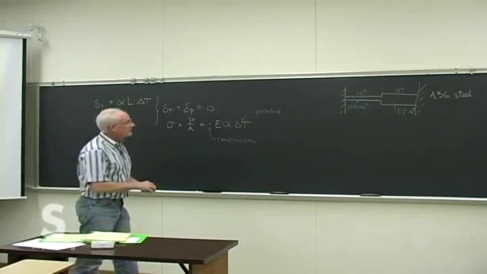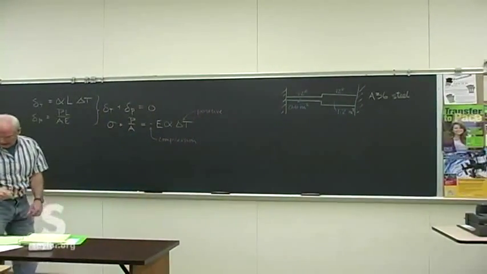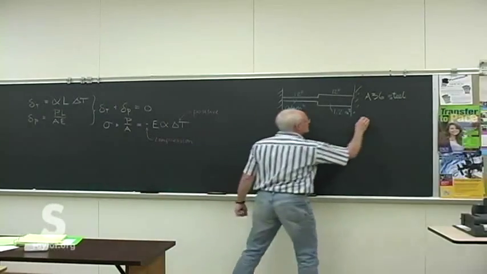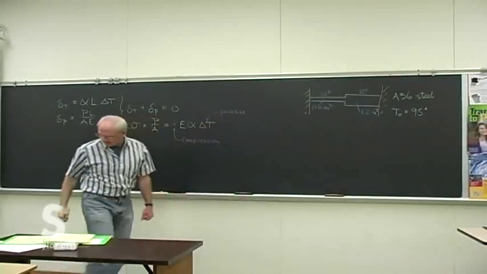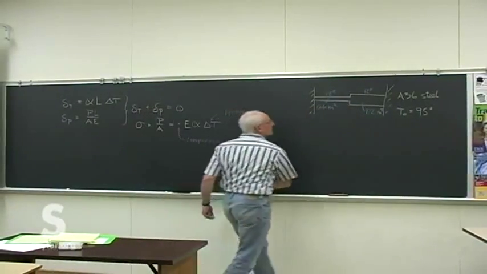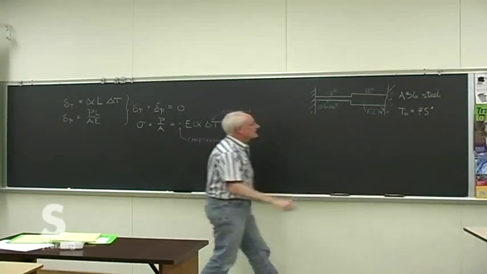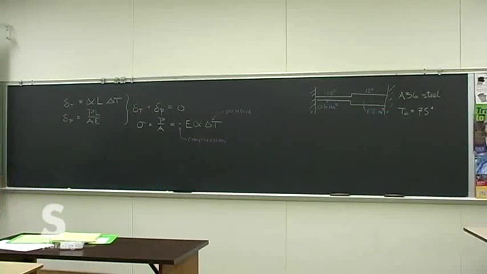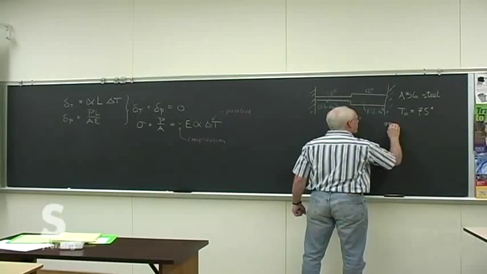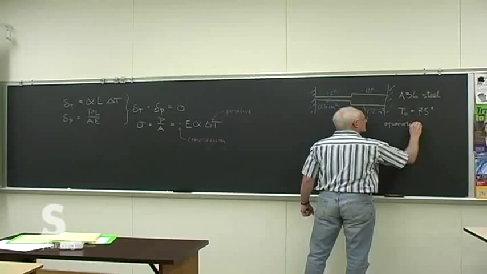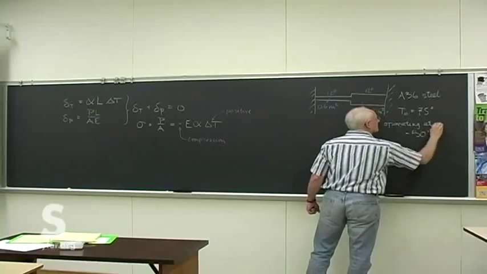And imagine that this was put in there with no stretch, just a tight, close fit at the original temperature of 95 degrees. Sorry, 75. Late in the term, can't even read my own handwriting. Not that I always look anyway. 75 degrees. But operating condition is expected to be somewhere around minus 50 degrees Fahrenheit.